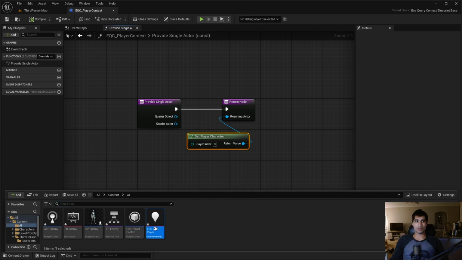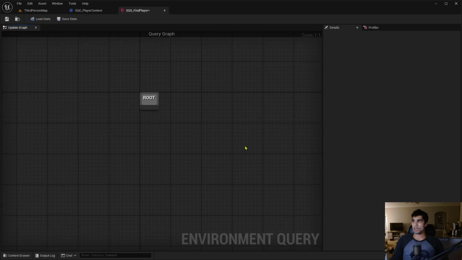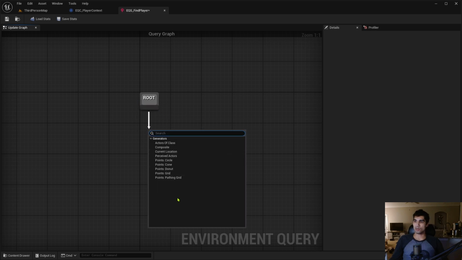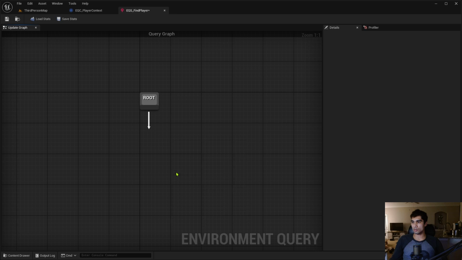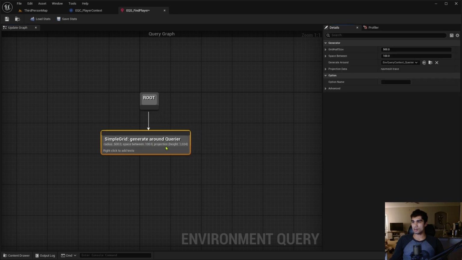Now we're going to run into the EQS setup. Let me go into here, and you'll see that it looks a lot like the behavior tree, the way that it's set up. Off of this, I want to get the points of a grid, and you're generating a grid around the character. There are a bunch of different types of generators, and they're used to create items about a context.